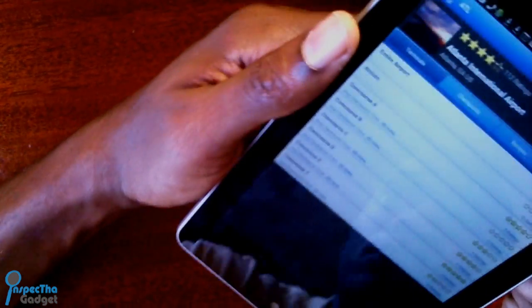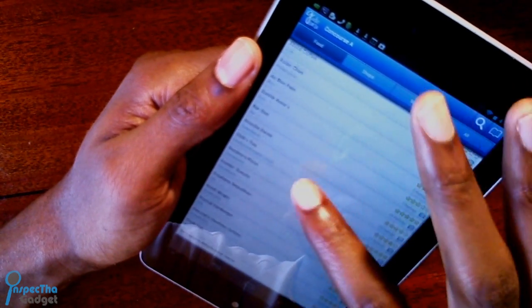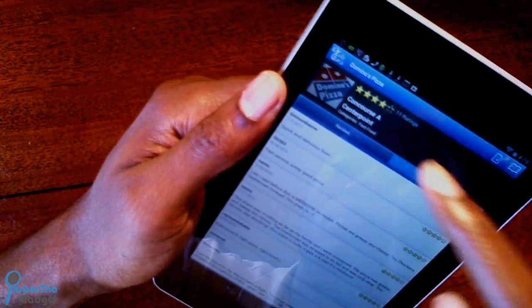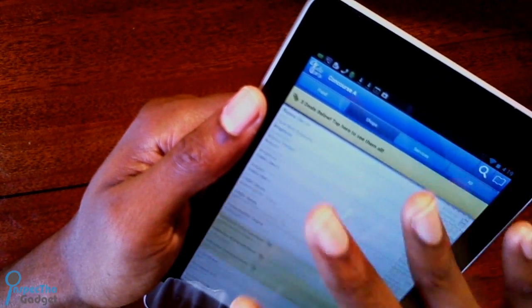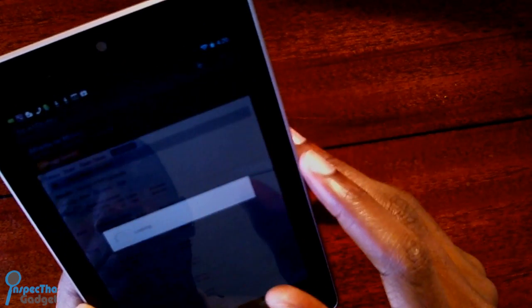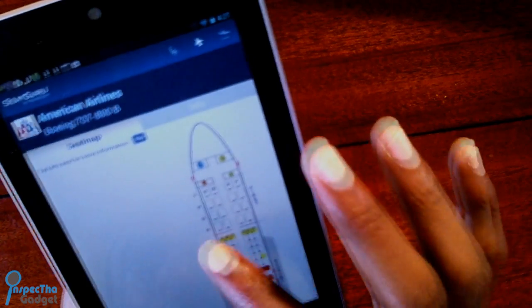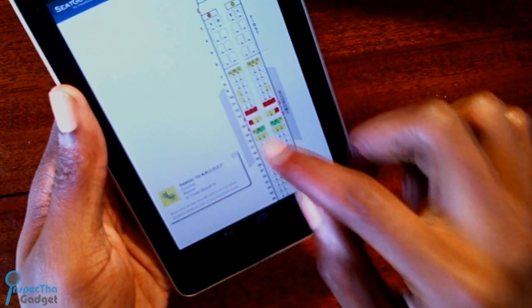I'm going to bundle 9, 10, and 11 together since they're all travel apps with some different and some overlapping features. Number 11 is Gate Guru, which allows you to find food options in hundreds of airports around the globe, complete with reviews and ratings. It also shows you where shops and services like ATMs, shoeshine services, and charging stations are located. A great companion to Gate Guru is the unrelated Seat Guru app, coming in at number 10. Not only can you find great prices for flights from multiple airlines with Seat Guru, but you can also see a map of available seats on the plane color-coded to show the most comfortable selections. Links are down below.